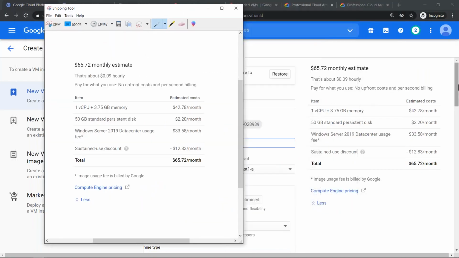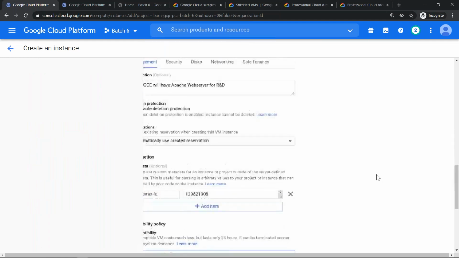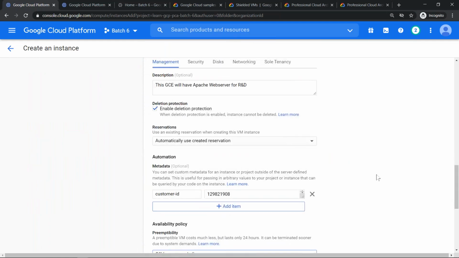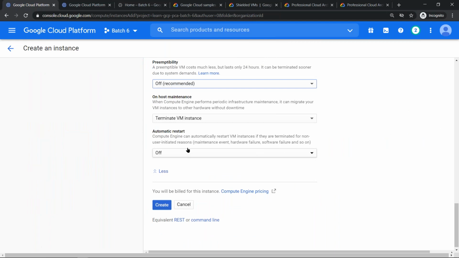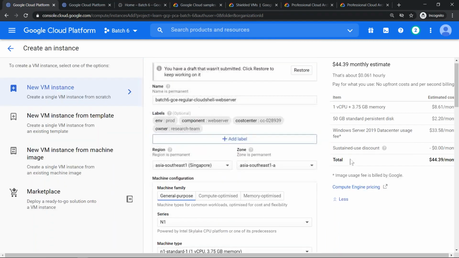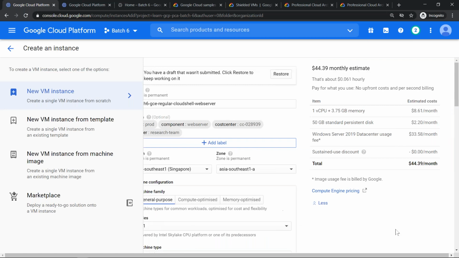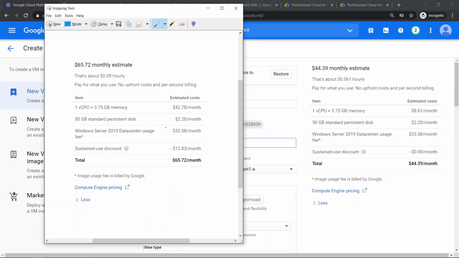So if I now make it preemptible on, I see this cost remains the same, but this is again based on usage.